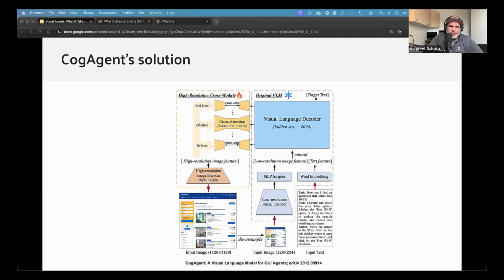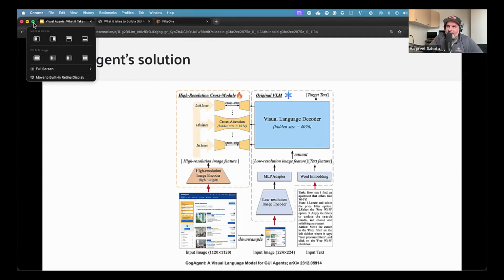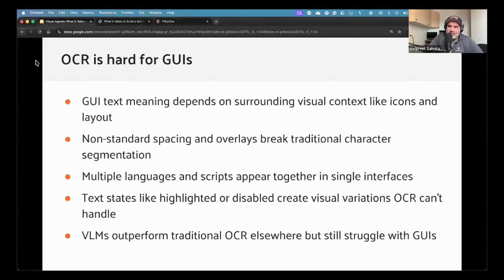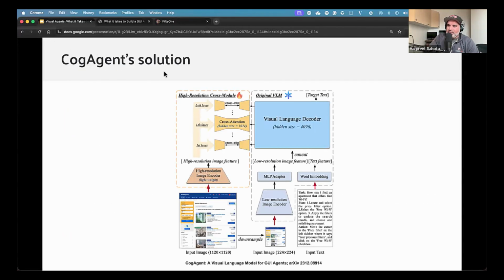Question here: GUI actions don't really need pixel-level accuracy. Is it enough to understand the element rectangle and the heuristic of where to click? Well, case in point. If I try to click on this button here, and my intention is to click on that button, you can see if I was off, I changed the slider.